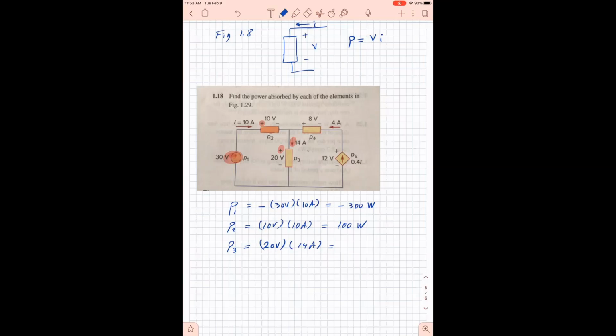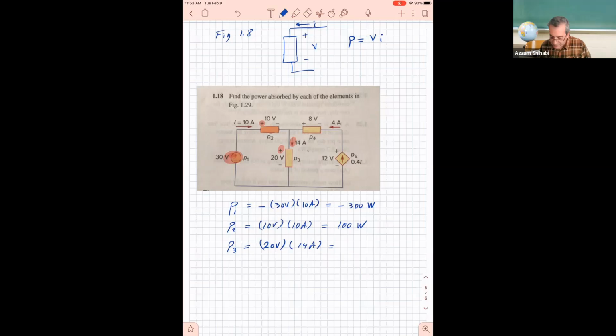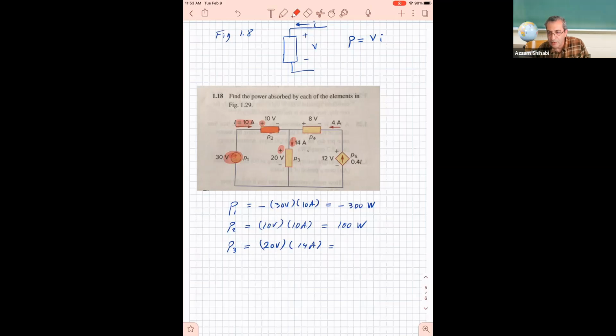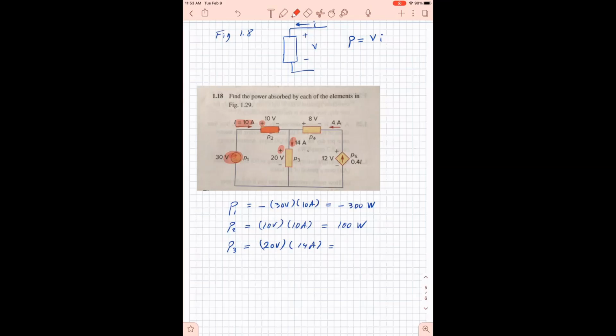Professor, quick question. The I equals 10A, is that the sum of the current for both sides, or is that only for the left side? Yeah, the 10A is the current coming from the source. That's the current going into the element here. The current comes from the battery, from the source, goes into this element, 10 amps. But only for the left side? Or is this for the entire circuit?